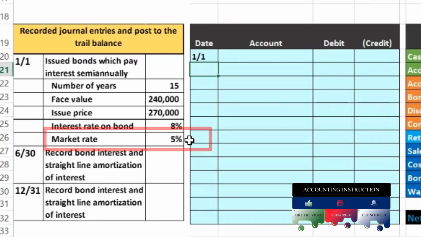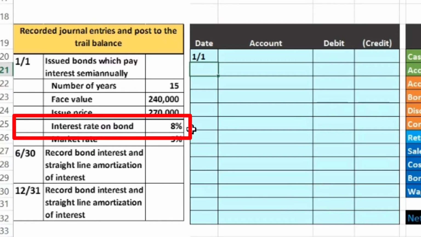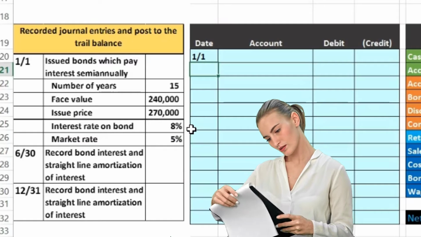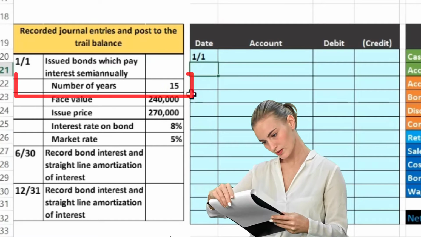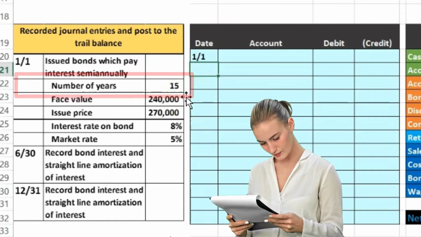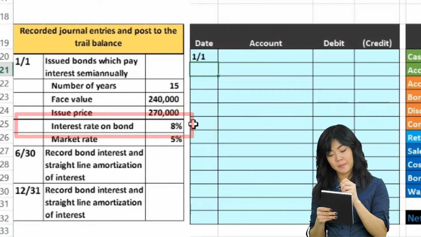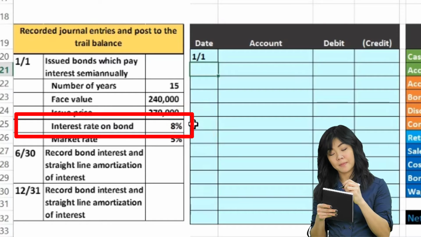In the case of a bond, we can think of it as it's kind of already written. It's already written on paper, or it's already written in stone. We can't really change the rate. If you look at the piece of paper, the bond says that it's going to be for 15 years. It's going to have a specific date that's already on there. It's got $240,000 being the face value. That's how much is going to have to be paid back at the end of the 15 years. And the interest on the bond in this case is 8%. It's already written there. You can think of it as like written in stone.